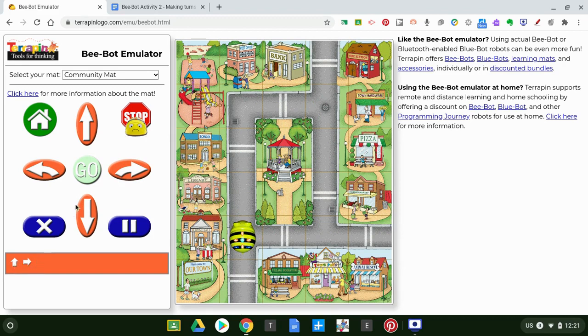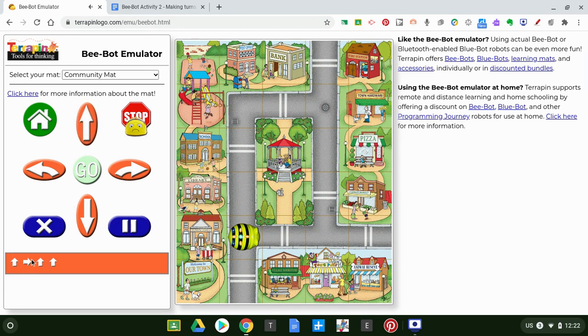So I have to bring him home first so that he starts his journey at home. So this journey of forward once and turn right has to start from home. Then I click go. 1, and it turns. Now, I need to make 2 more steps to reach the toy shop. Remember now I've made 1 forward step and I made 1 turn. Now I need 2 forward steps. So I do 1, 2.